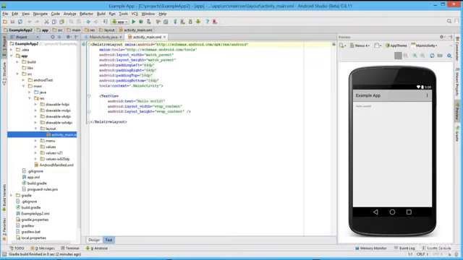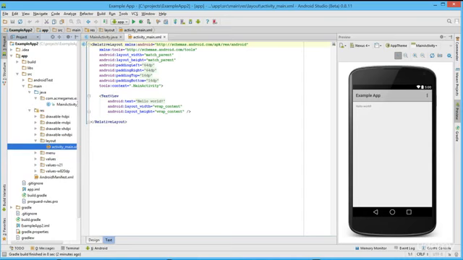Once the application is created, we can see our project structure viewer on the left and two editors open on the right. One of these is the layout XML for our activity, and one is the activity itself. We can select a file by performing a double left mouse click on the file in our project structure view. Let's do that now to select the activity that has been created for us.